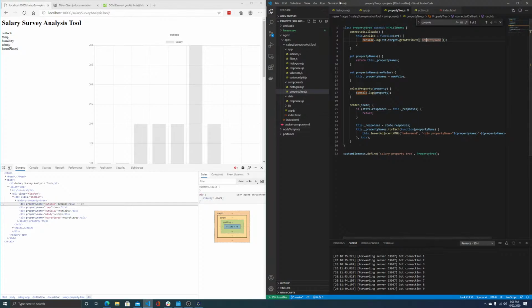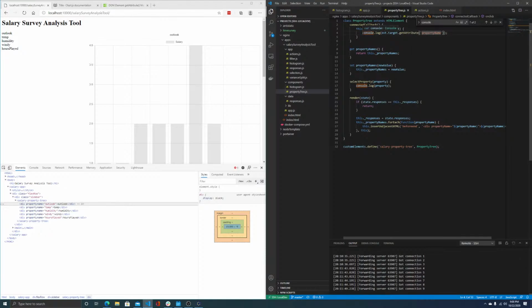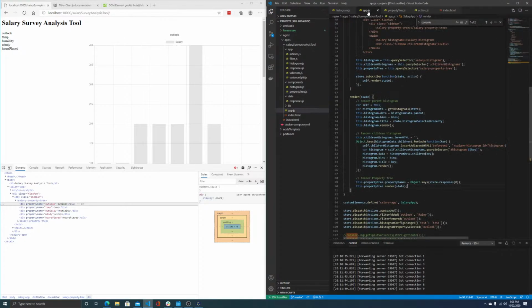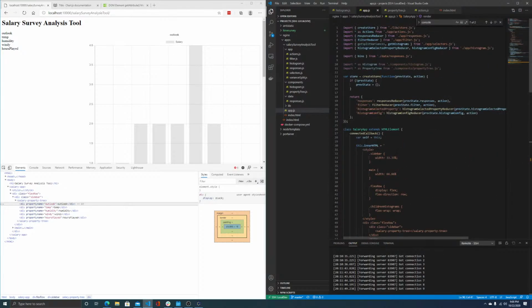Now from here, what I can do is, okay, so I can actually jump out of this. All right, I'm actually going to remove this onClick. I'm not going to bind it in this property tree. I'm actually going to bind it from the application, because the application, again, already has my store. It already has the behaviors I'm looking for.